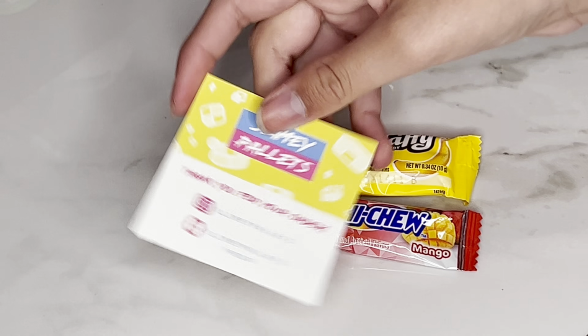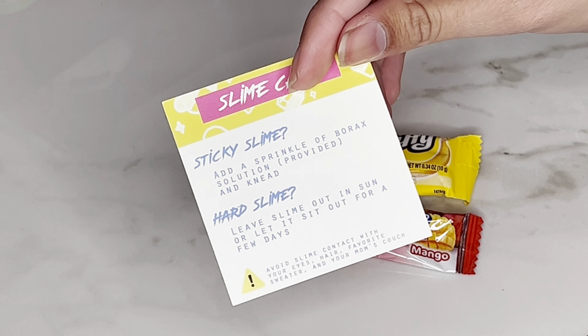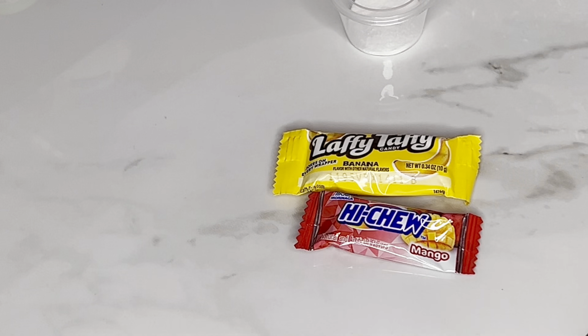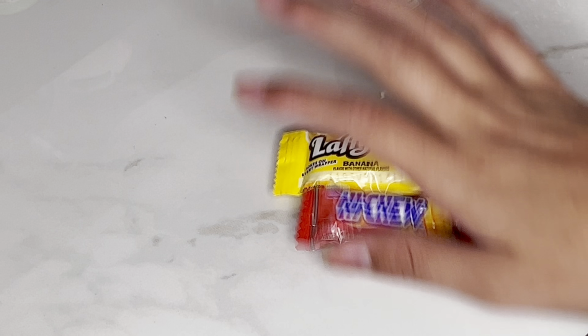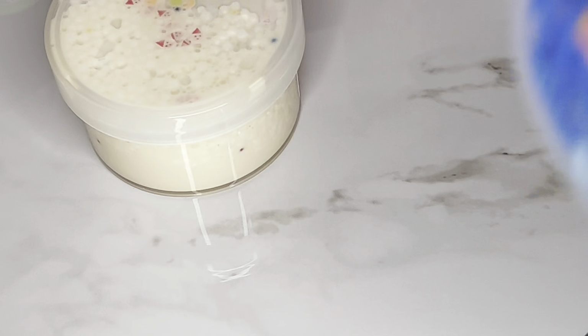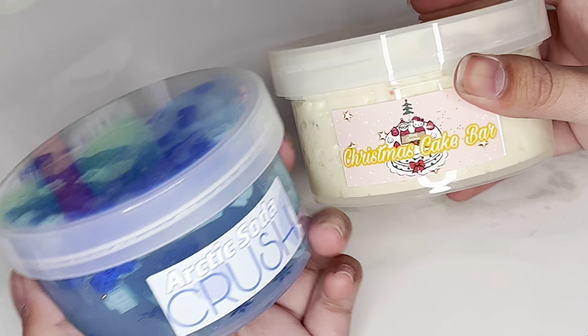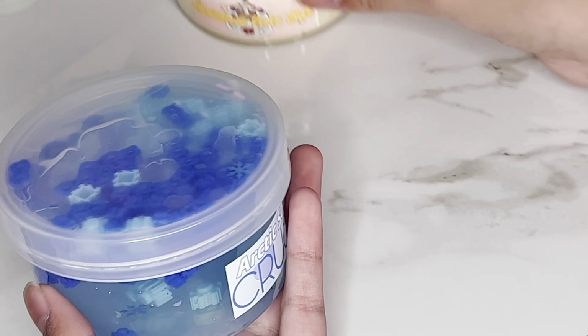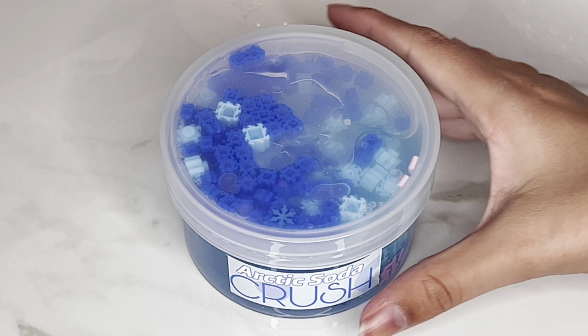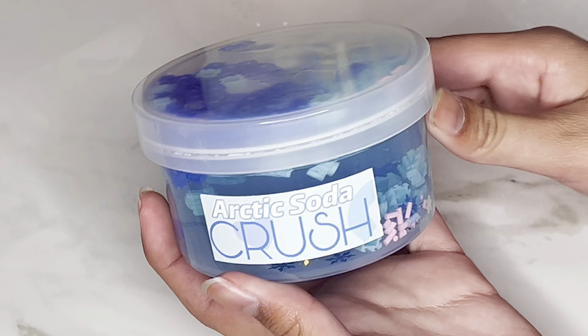As for the extras, I received their standard extra baggie, which came with some candy and their business card, and I received the borax, which came in this little 1 ounce container, which I thought was really cute. I wasn't able to purchase any 32 ounce slimes, but I'm totally fine with that because I purchased an 8 ounce slime, 2 6 ounce, and 1 4 ounce. I also want to mention that none of the slimes that I ordered came with a logo sticker on top, but without further ado, let's get straight into Arctic Soda Crush.